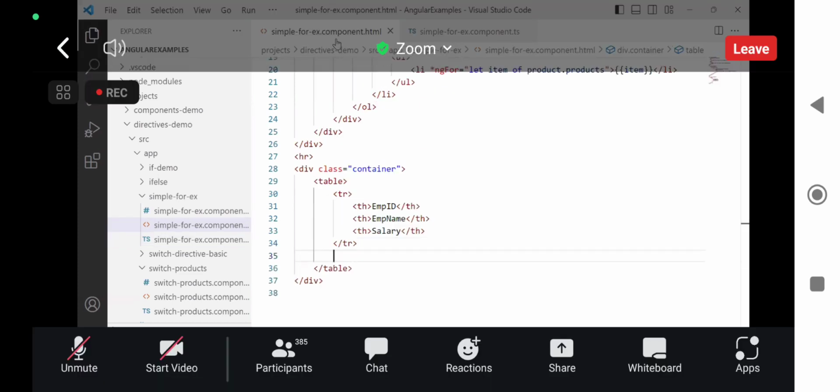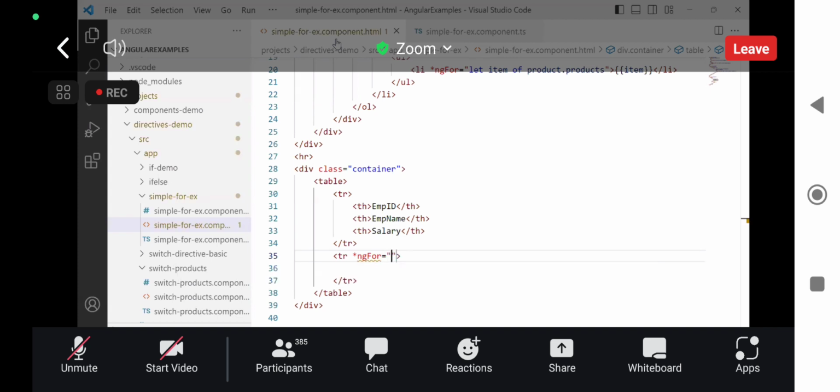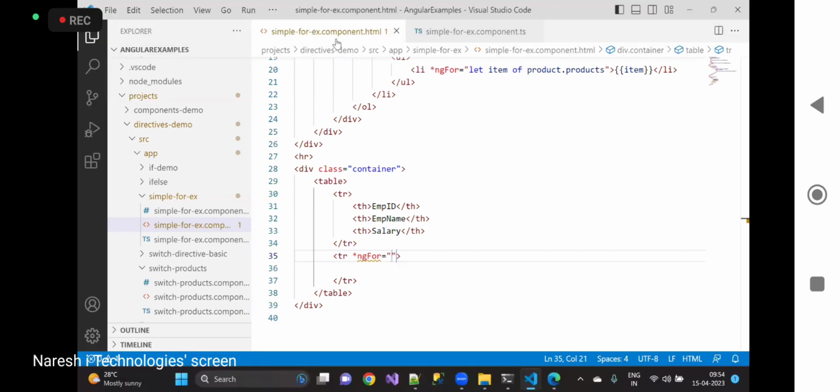So how can we do that? Let's create a table row here, and then I'm going to use ngFor equals let employee of, where the data is available.